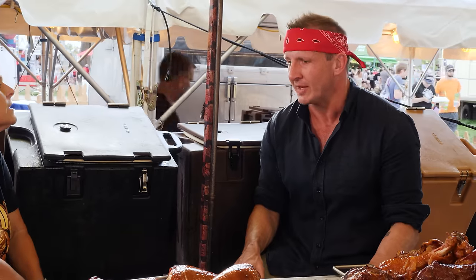Basically, we have all open windows around here, so we're sort of working outside. So the humidity could affect the cookie. Exactly. When the cookies come out of the oven, they're still too gooey to eat. They need a quick rest before they're served in a cone or a bucket. Is it still gonna be warm when I bite into it? Yes, that's what we time.